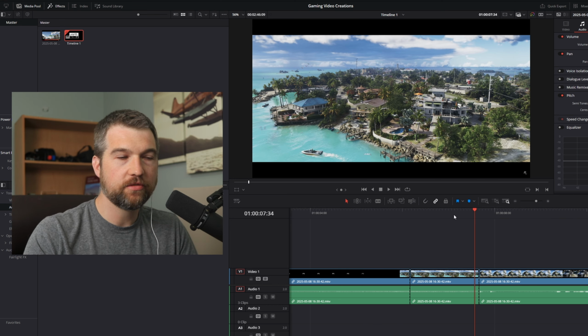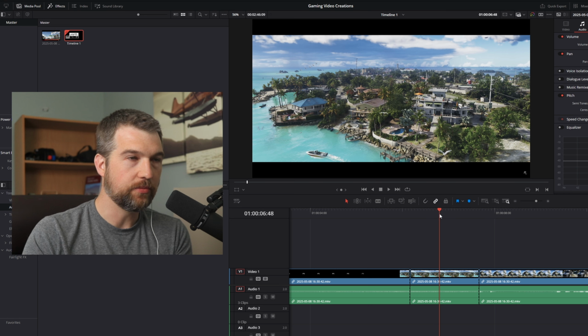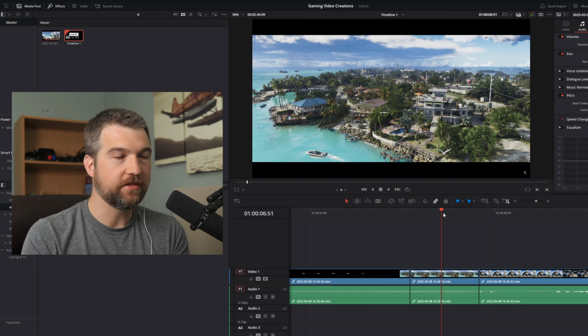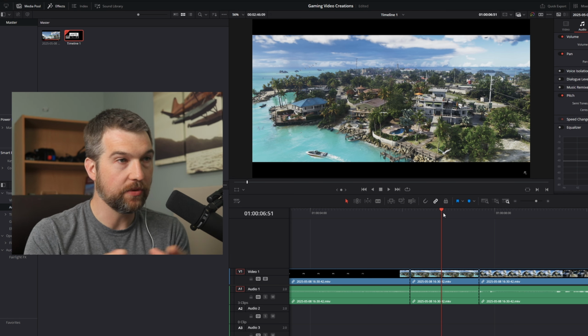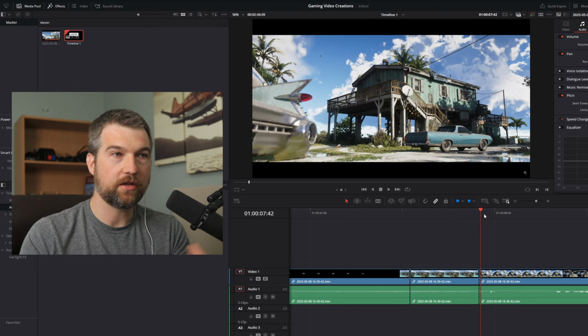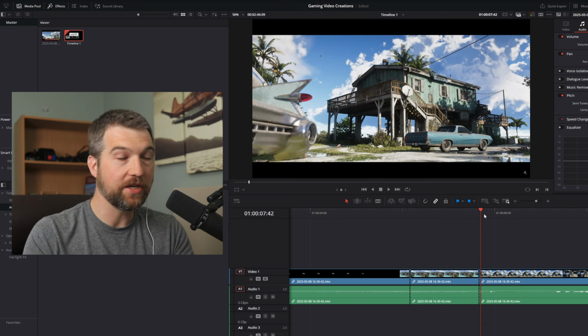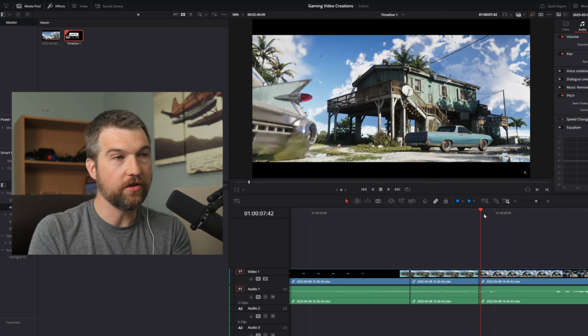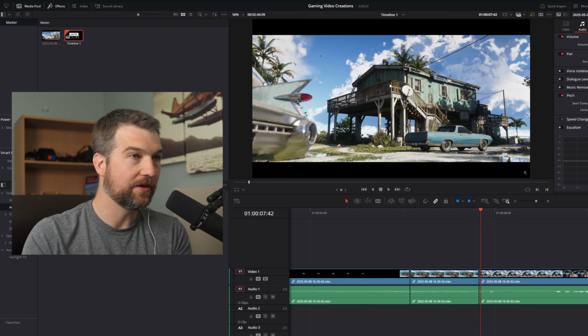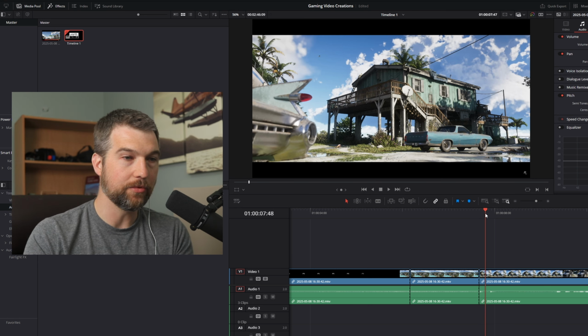So the one thing I notice when it comes to this cut here is we're really far out from the scene, and this is something I see in a lot of videos. You get that really far out shot, so you know where you are, and it gives you a sense of what's happening around you, and then they zoom in a little bit. So now we've got a closer image of what's happening, which, again, this could be gameplay, but this is also very intentional. And even in the gameplay, this is very intentional. So you can see we have this nice foreground here, and then they have this nice shot that's nice and close. And you can see the guy working on the roof now.